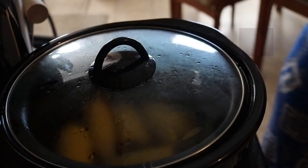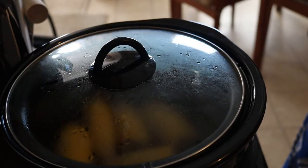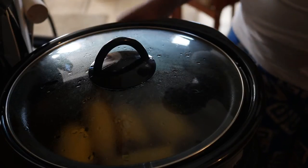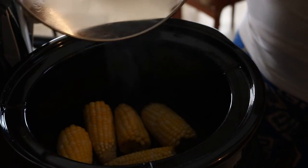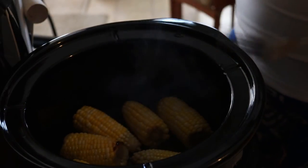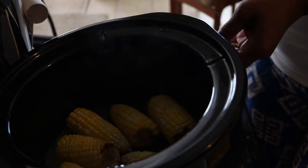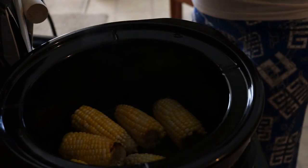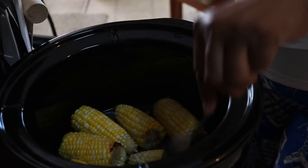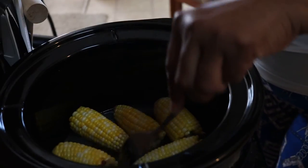Okay, champions, so now we are 2.5 hours in and I'm going to show you what the corn looks like. I don't know if you can see it or not. Let me see. Will that help if I turn on a light? There we go. So here's what the corn is looking like.